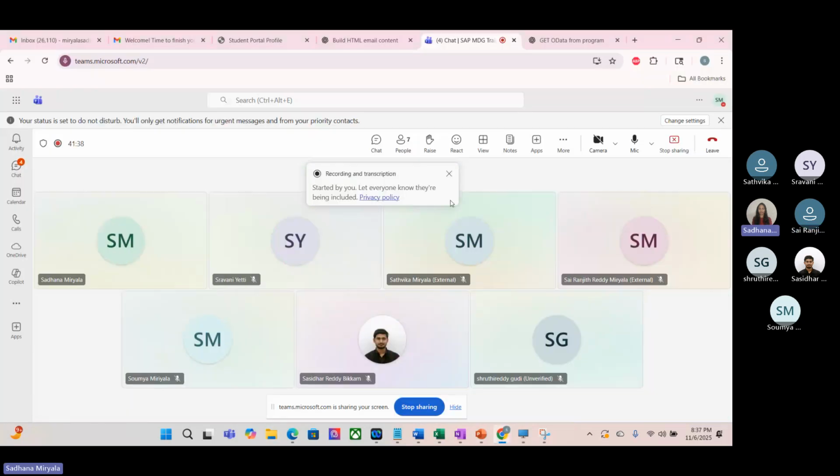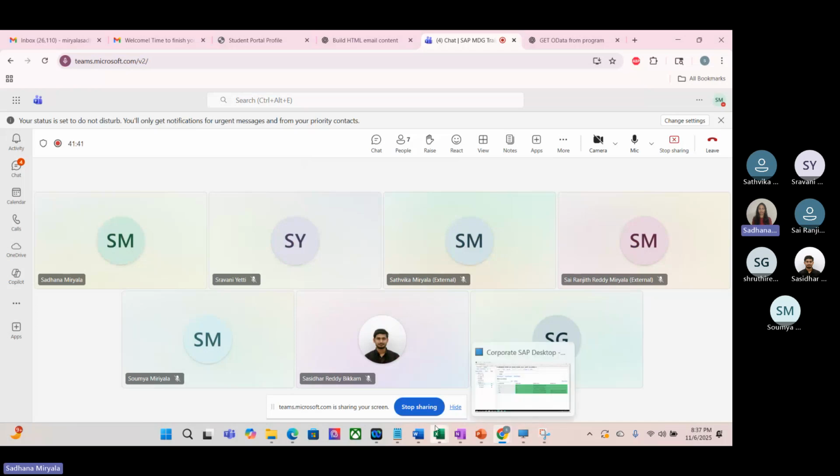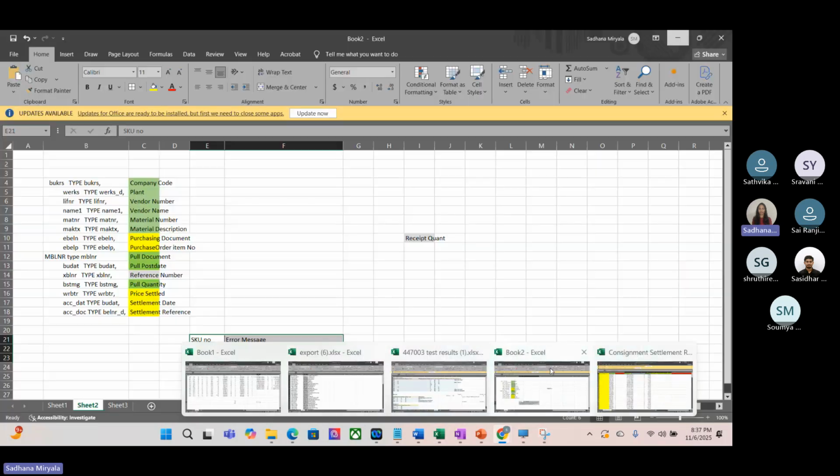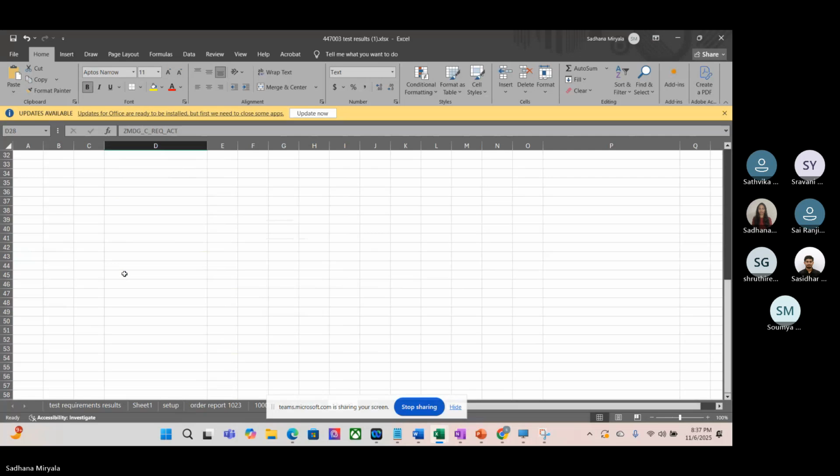Okay, so the task for today is: in your system, create one new change request type. For this CR type, create decision tables.